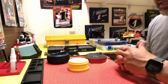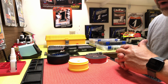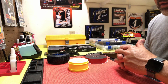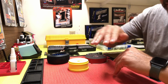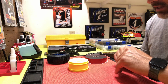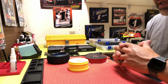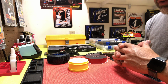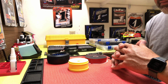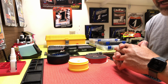The only negative, and I cannot blame it on the tire, was in high speed sweepers. If there was a rut to catch as you're going through the sweeper, it would hold its line, but if there was a rut or a hole, it would catch it aggressively. I'm thinking it might have had something to do with the foam, because when the tires are going through there at speed, maybe even ballooning a little bit, it gives you a little bit of wiggle room, maybe a little bit of cushion. I can't explain it, but it seemed that it would catch pretty easily.